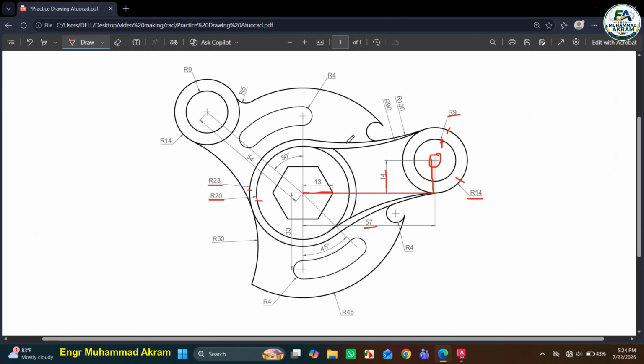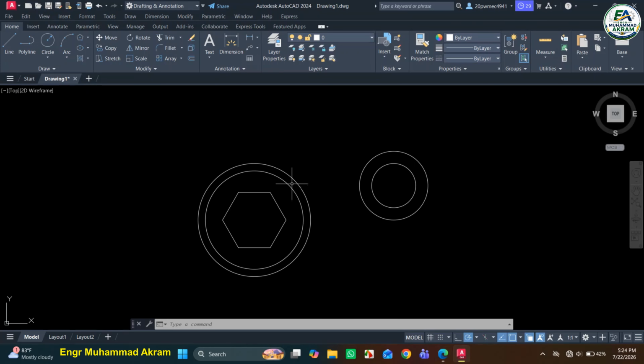Now I will make this portion. So this circle is the same for both fillets while these two circles are different. So the fillet radius for this circle and this circle is 90 mm radius. This one 90 mm radius. Sorry. And the fillet radius for this circle and this circle is 100 mm radius. Let's draw it, then you guys will understand it clearly.